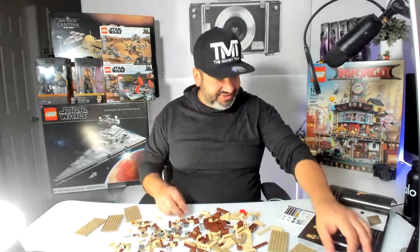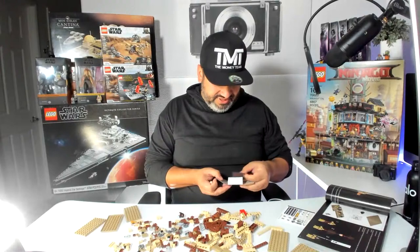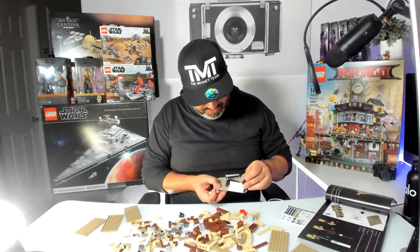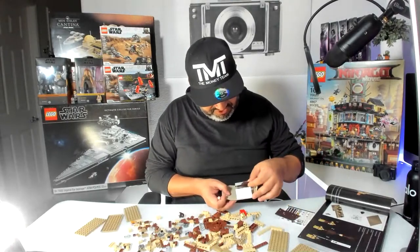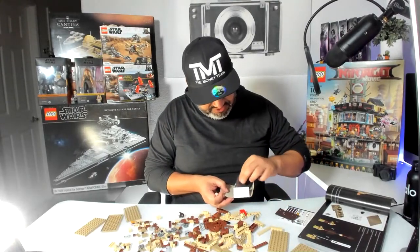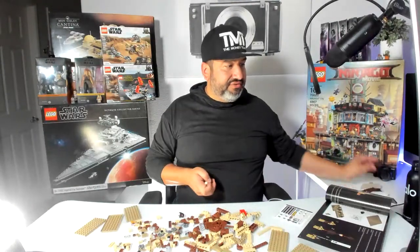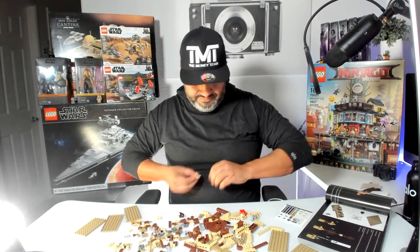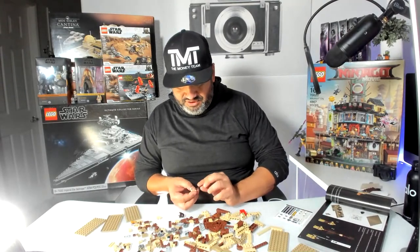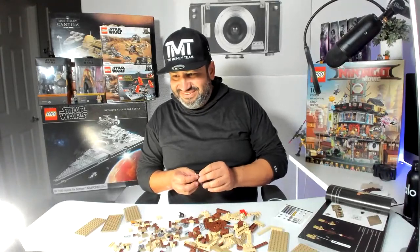All right, where's the box for this guy? Here it is. I was looking for this cape, and here it is the entire time. All right, looks like there's more than one in here. So this might be for all the other characters, but I found Obi-Wan's. We'll go ahead and put this here on the side before I lose it. And he'll be our fourth minifigure of the build.